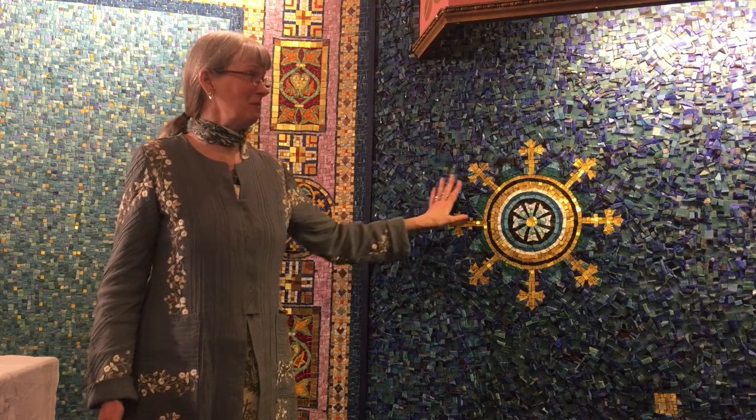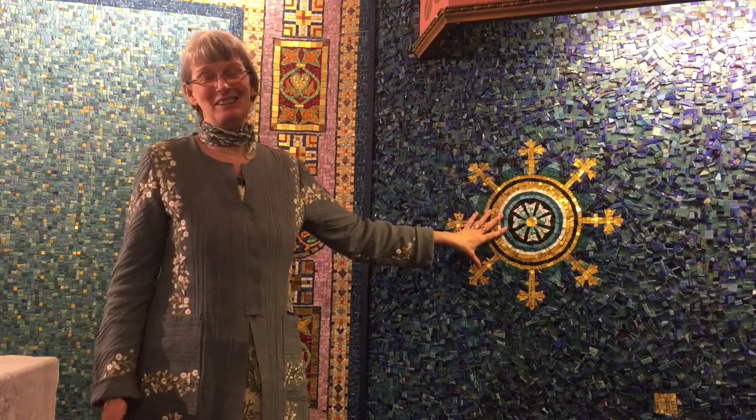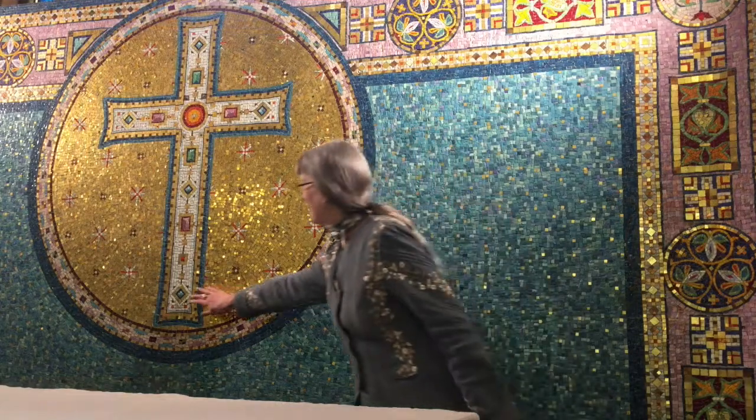These beautiful tiles on a sunny Sunday morning just sparkle as if you were inside a beautiful jewelry box. It's wonderful how they finally complete the look of a Byzantine church that we see all over the world, and now here at St. Anne's. I hope you'll join us in the future when we talk about other features of this glorious church. I love these jewels — don't you love these jewels?